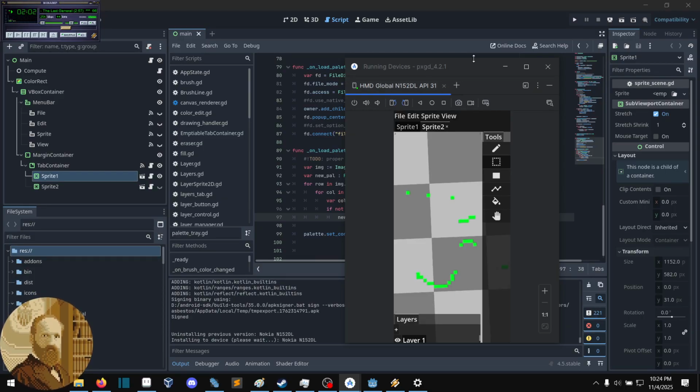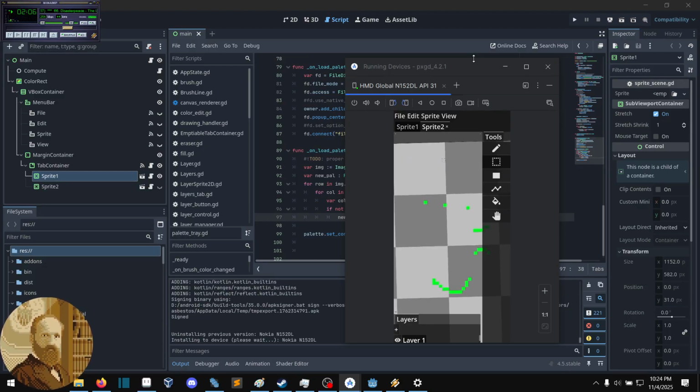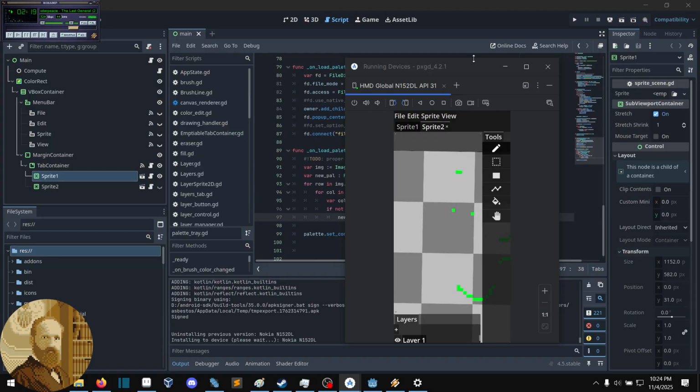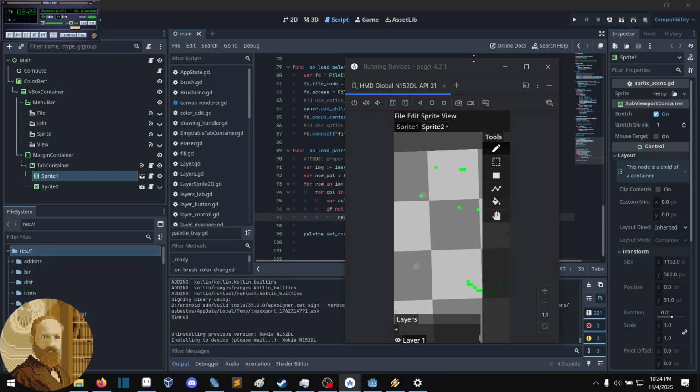That hopefully you can see. I move with 2 fingers, like so. Leaves behind stuff, which it should not.